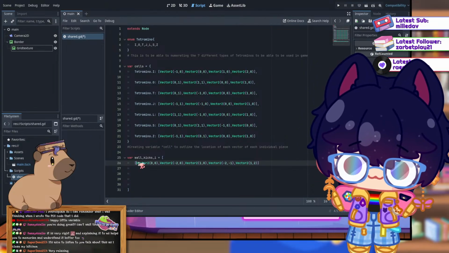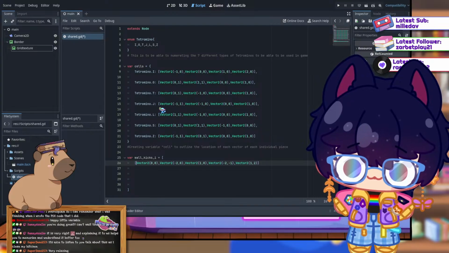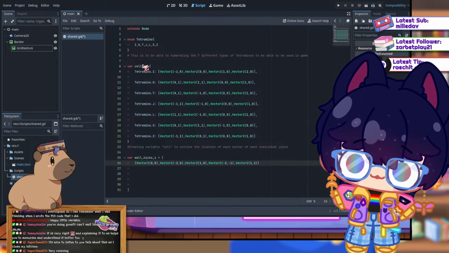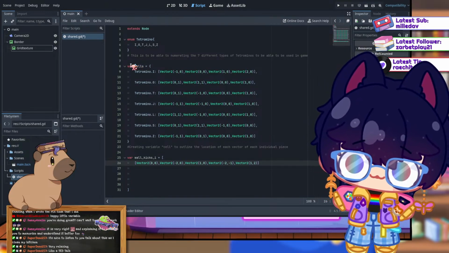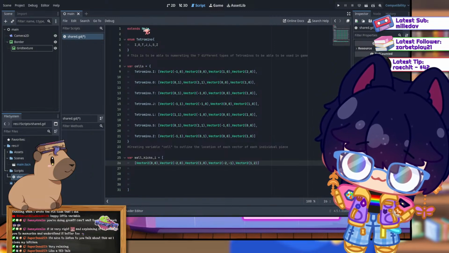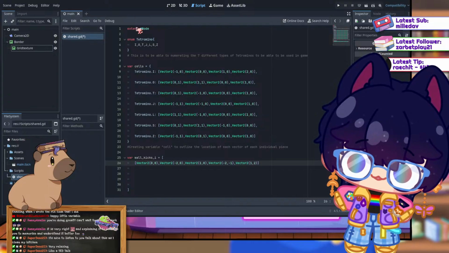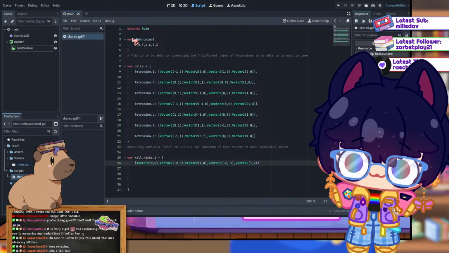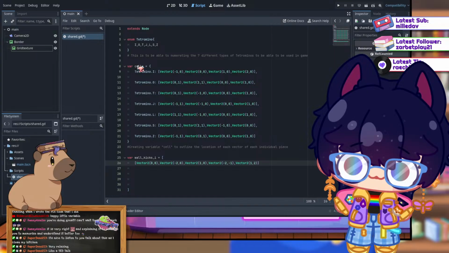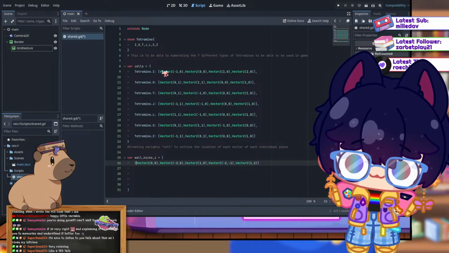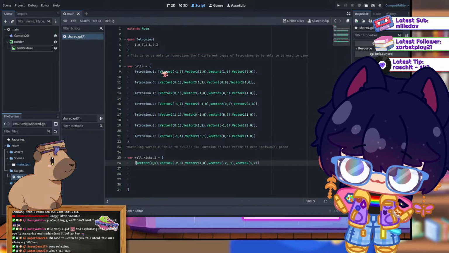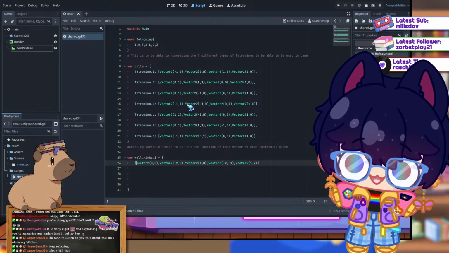Oh hey, it talks about vector 2, a 2D vector. Oh, that's awesome. So if you highlight over something, it'll talk about it. Okay, it only does it with the green stuff.